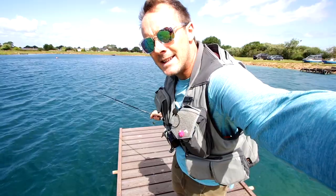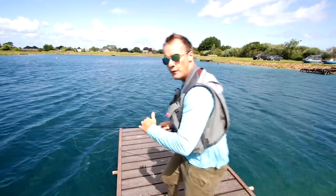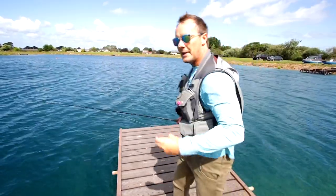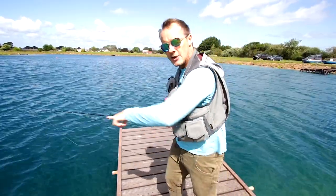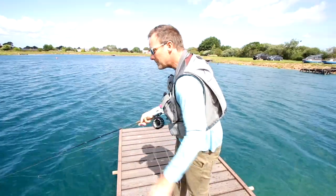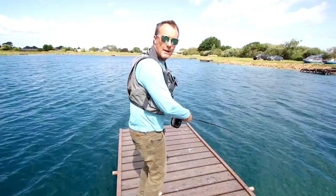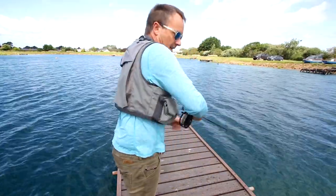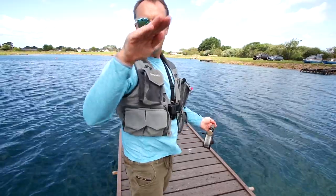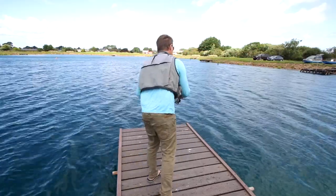Let it sink down. And then what I do is I move back like this, actually move my body like that. And I'm physicalizing the action of the fly. If you use your hands on that initial thing, it's much harder to do. I just know from experience, if I do that and start stripping in, it creates this sort of vroom of the fly, and that's what they like. That's what you liked that time.